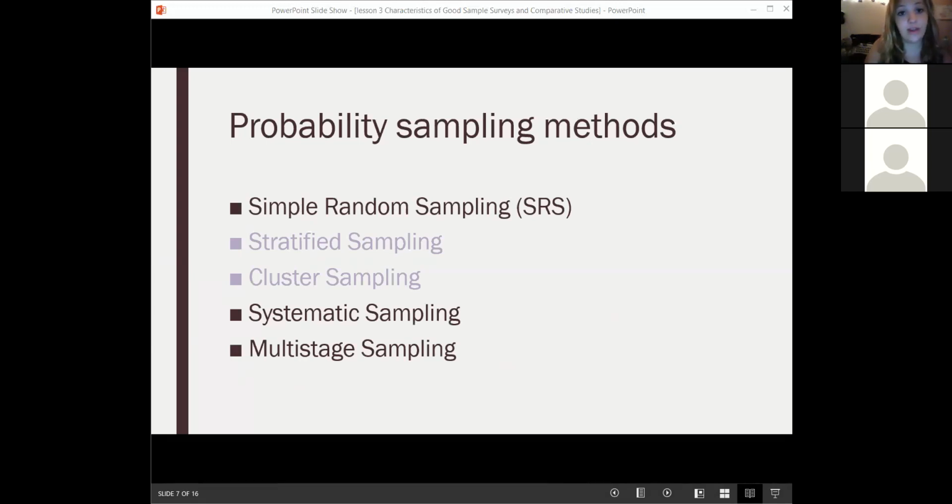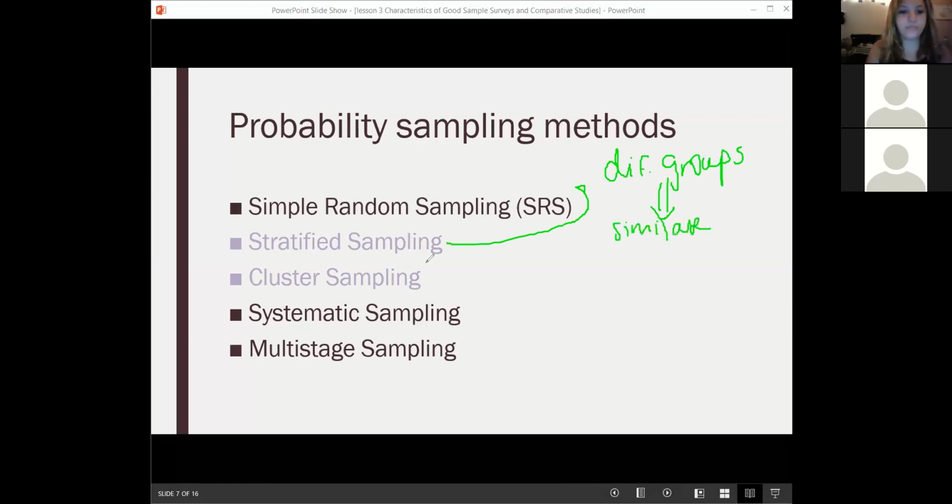But you still want to make sure it's random. We always want to have random samples. And so the whole point of stratified is that it's taking groups that are different and making them more similar. So let me draw that. We're taking different groups, and the goal is, by stratifying them, to make them more similar.